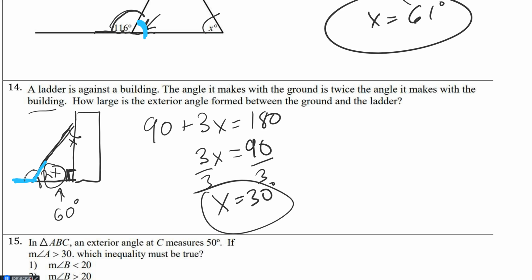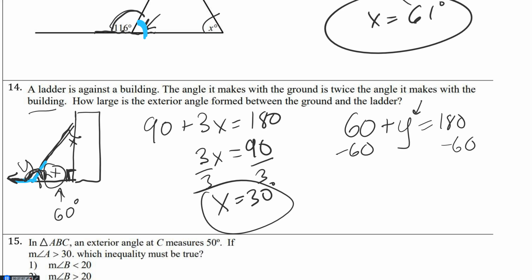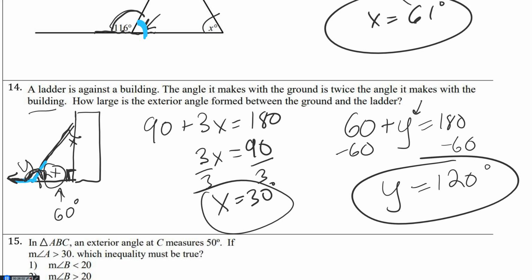Now notice that the interior angle next to that exterior angle is always going to be supplementary to it because they form that straight line, just as the result of extending that side outward. So I can set up 60 plus y equals 180, where y could be that exterior angle there. Notice that I'm not using x again, because we already used x, so don't use x again if you've already defined it, because x is 30. We need to use a different variable here. Subtract 60, and we find that that exterior angle is equal to 120 degrees.